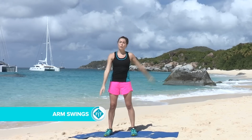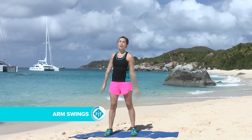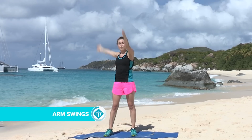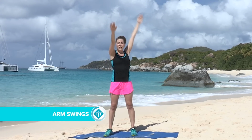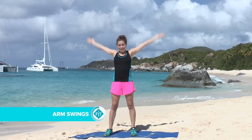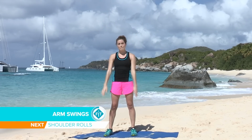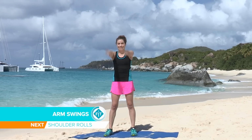It's vital that we do this to get moving. We spend so much time crouched at our computer, filling in those forms, doing those emails. We need to make sure that we get moving. So you can keep going alternate arms like this, or if you want to start off with, just bring them round together. As long as we're getting those arms moving, that's the important thing. Now we're going to do this for about a minute. And it might seem boring, but it is necessary.